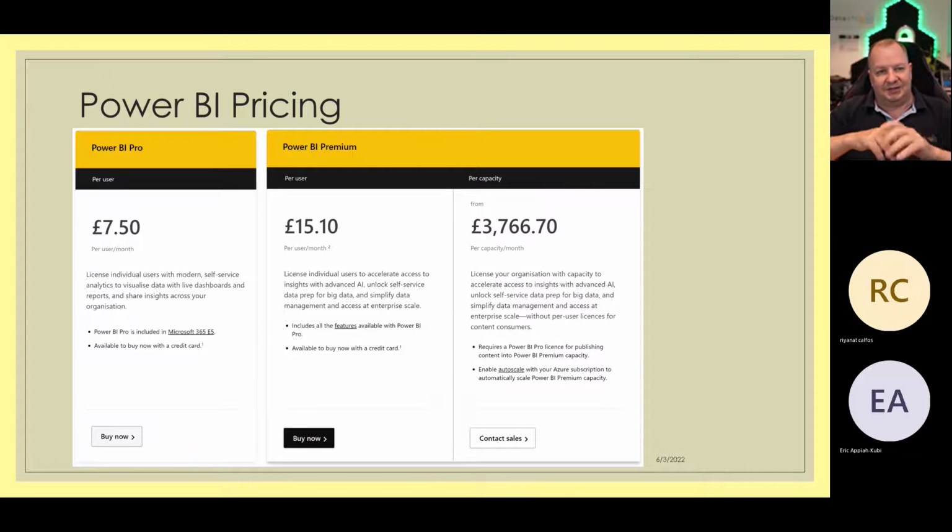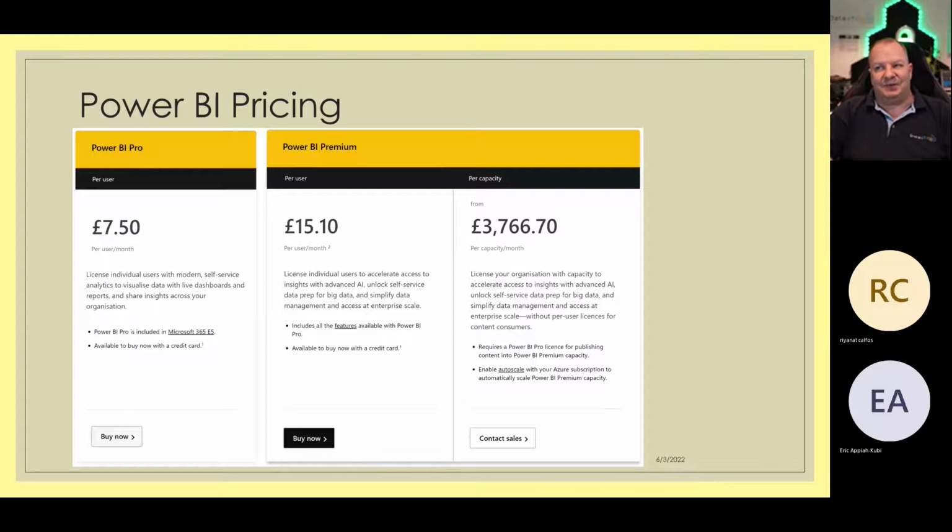The pro license was £7.50 in UK terms, I think, for June 2022. That price is for each user. So £7.50 for 12 months is going to be £90 for that user to have a pro license and be able to use those Power BI capabilities.